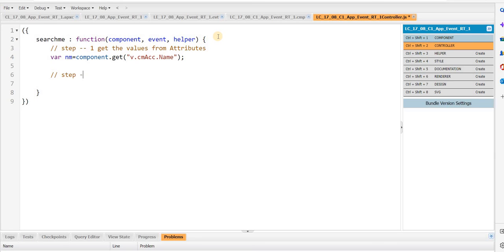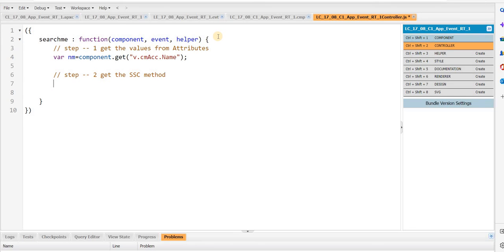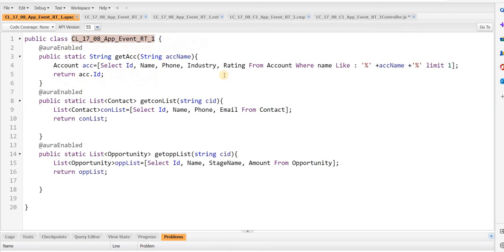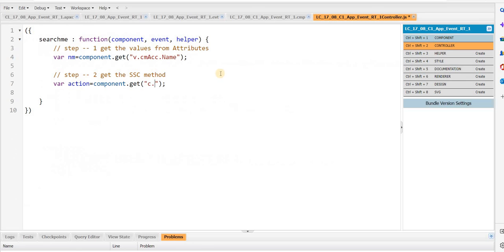Okay, next step 2, get the server-side controller method, that is the Apex class method, where action equal to component dot get of c dot, I think createAcc is the, no, getAcc is the method name. That's it, getAcc.